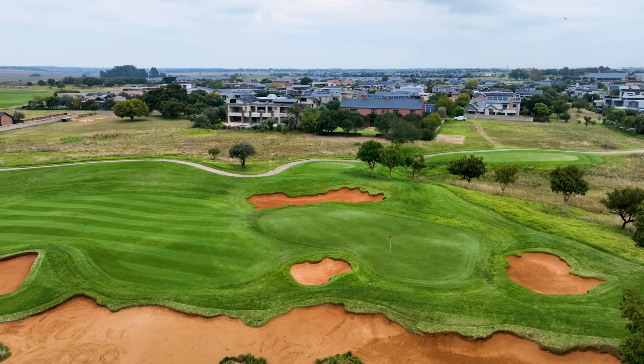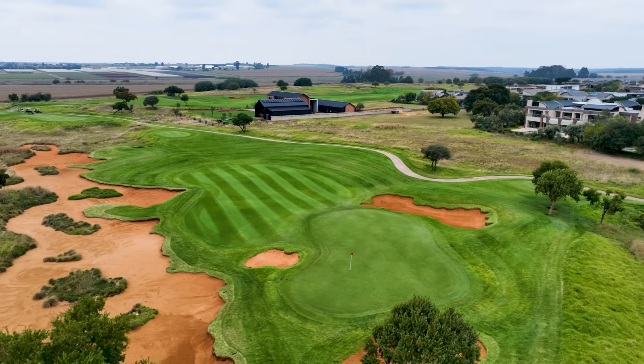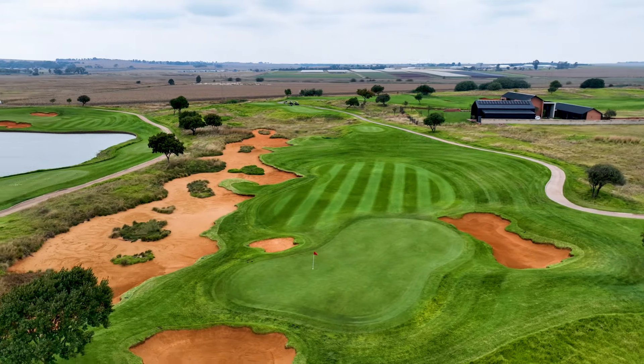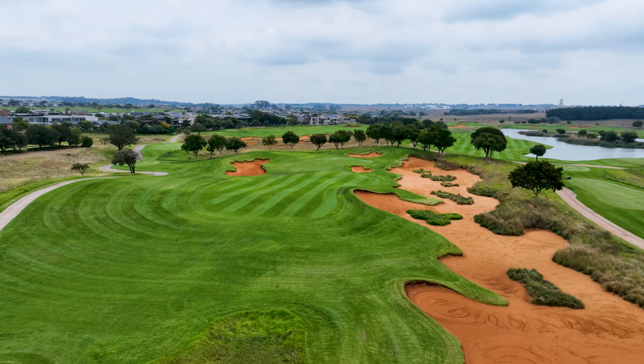What I really like about this 12th hole is that visually, as I mentioned, there's quite a lot of bunkers both on the right hand side and on the left, but the center of the green is the shot, and that's the one I've chosen. Very fortunate to get quite a nice strike on that five iron. It's pitched on the green and made its way back up to the back portion, but you can see there's so much space. This is a rather generous green, but on the tee box it looks like nothing.